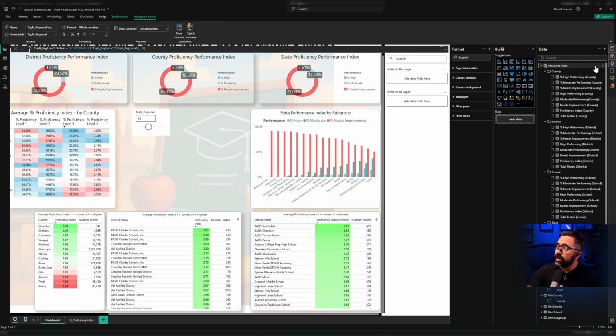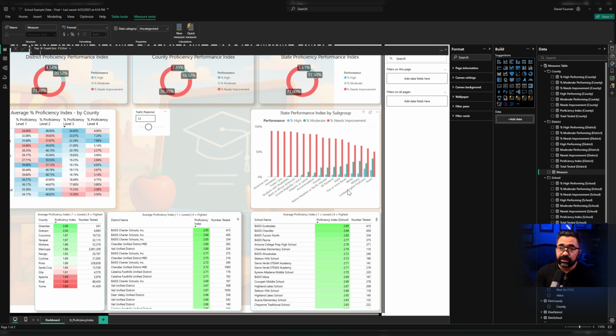So going up to the measures table, let's click on the top area. Click on more options, new measure, and call this top N counties filter. Equals, shift enter for a new line. And we're going to introduce variables now, where a variable is a stored piece of information that gets later retrieved.